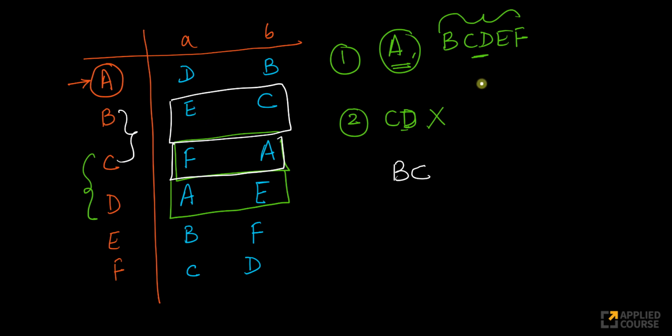Nothing stops me from that. There is no restriction. The only restriction as of now is A cannot be combined with them. Then I have to combine A and C also. This is not valid. I can't combine A and C because A is a final state and C is not a final state. So you can try many of these pairs.